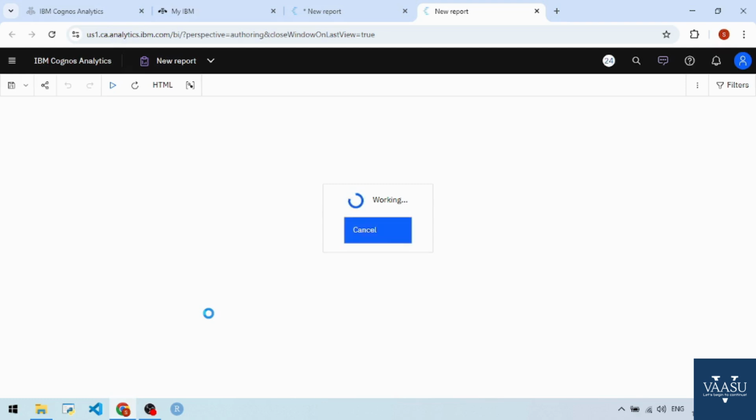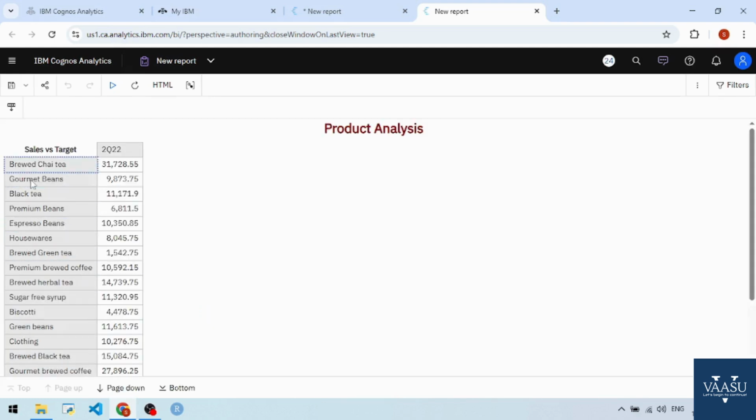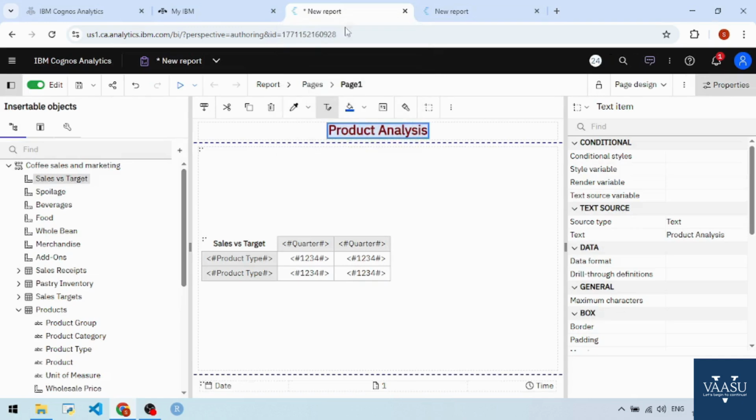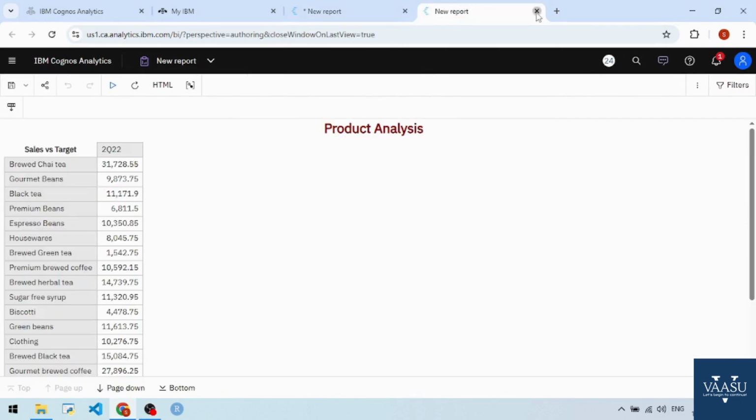And this report run output, it depends. So now see, this is my simple report, which is created, which is having only one quarter data. It depends on what is the data available in the backend. So it depends on the data, and based on the information you'll be getting the output over here. If I want to go back to my report, I can go to my previous tab, which is still open. I'll go to my previous tab. And if I want to close this output, I'll close this output.